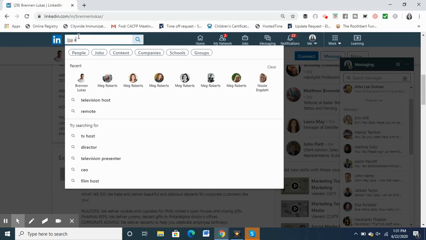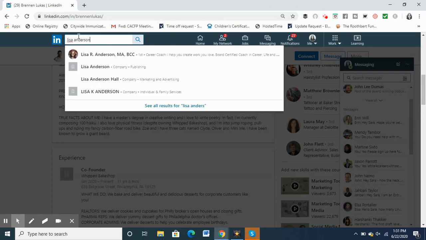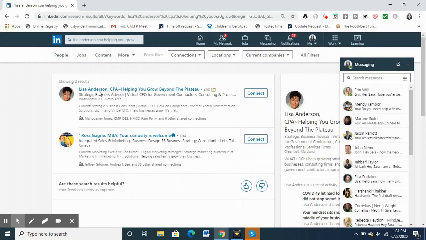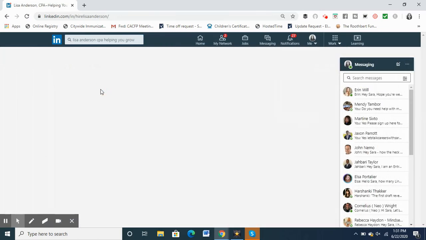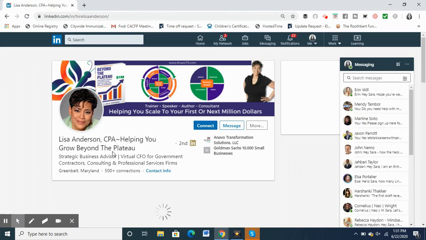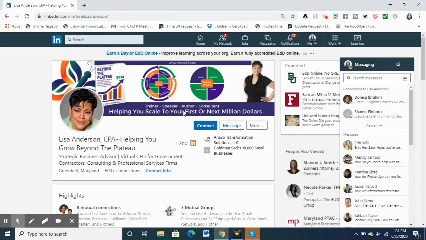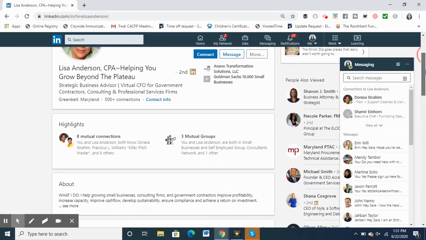Another profile that I'm going to show you here, I found very fascinating. So let's see, we have her here. As you can see, she has an image, a very nice page and a headshot.